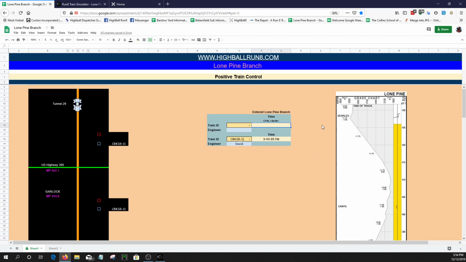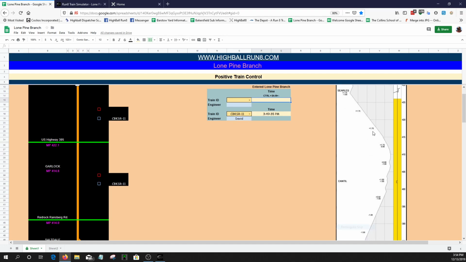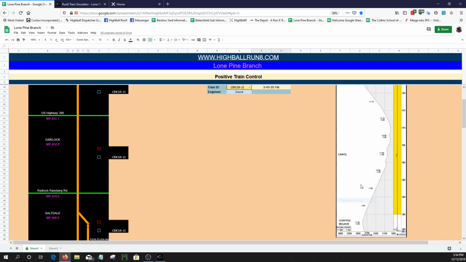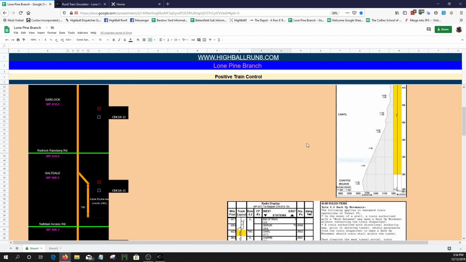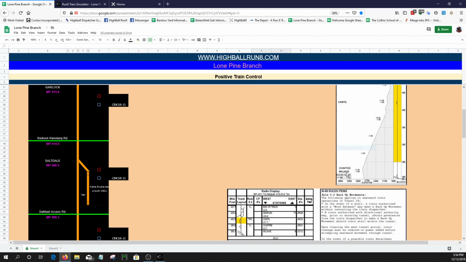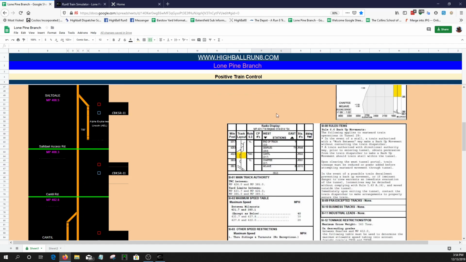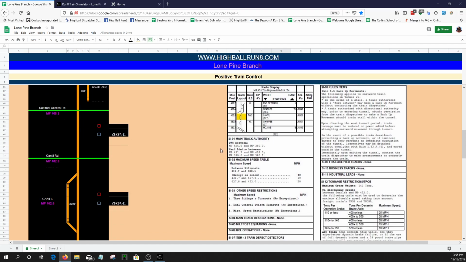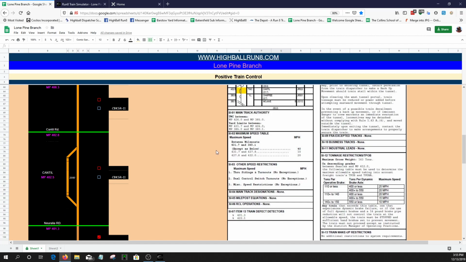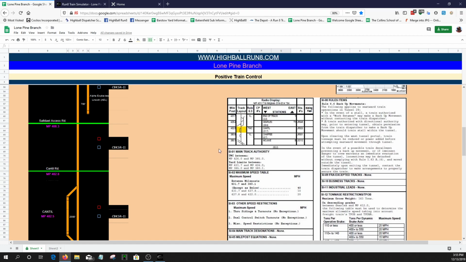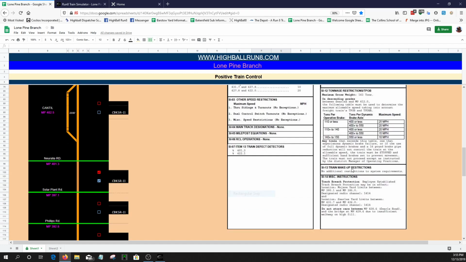One other item, we have a grade chart for some of the engineers who have an interest in what it's going to take to move a train along the branch line, and there is some elevation along the branch line, and this chart shows you where it's located. Starts down at Mojave, Chaffee, and goes all the way up to Cyril's. Then we have the rules. These are taken from the Union Pacific. You can review them. It has a lot of information, and if you want to operate in a very prototypical manner, then I would highly suggest that you do so by the rules.